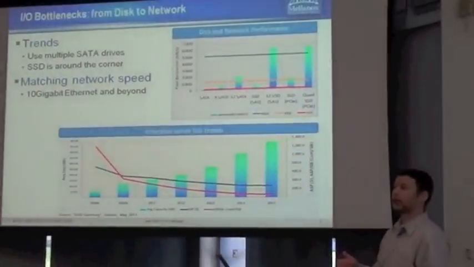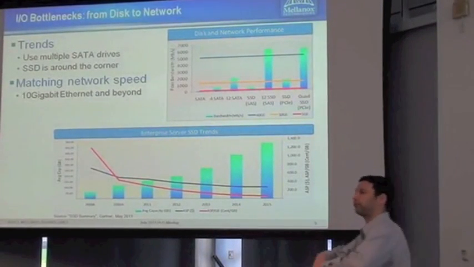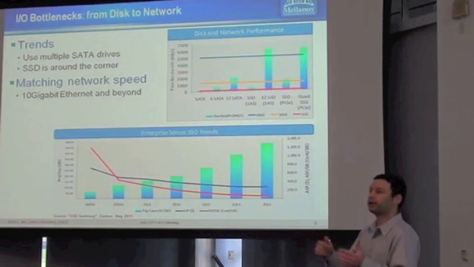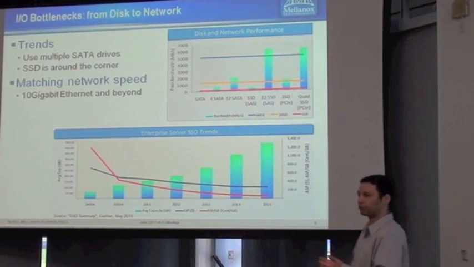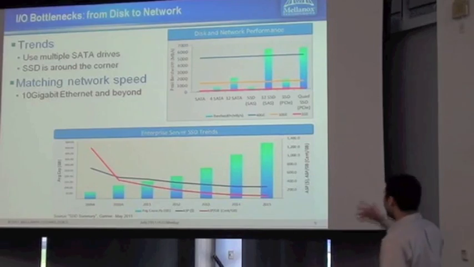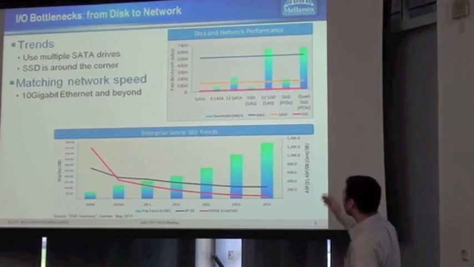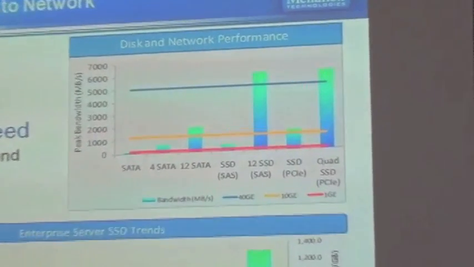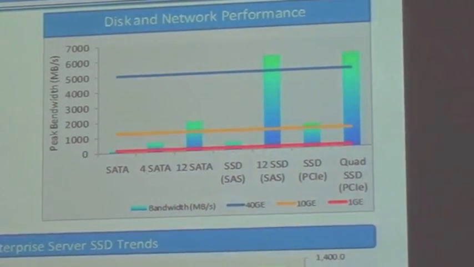And I'm not even talking about peak scenarios where you have many guys that are sending to a single guy and so on. Those really mean that you need to over-provision the network a little bit. But at base minimum, you really have to match the I/O speed of the server. So if I look at the top graph, I tried to put several configurations that make sense in a typical Hadoop environment.